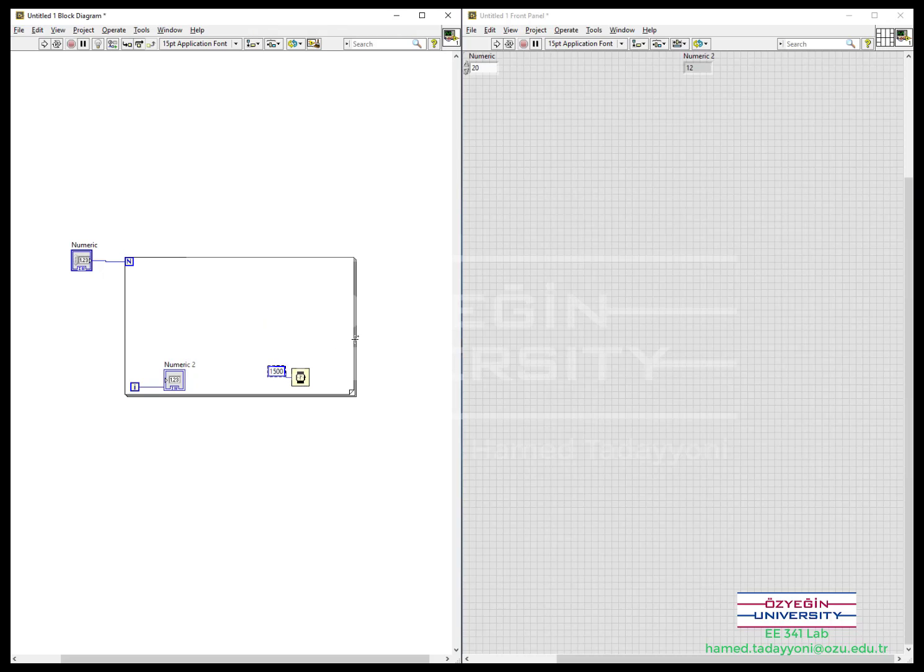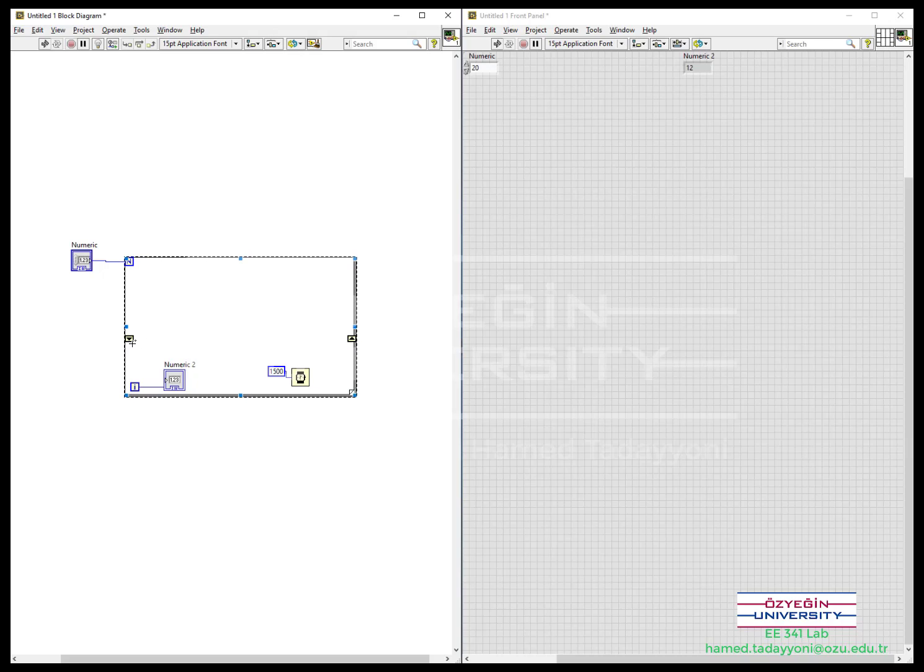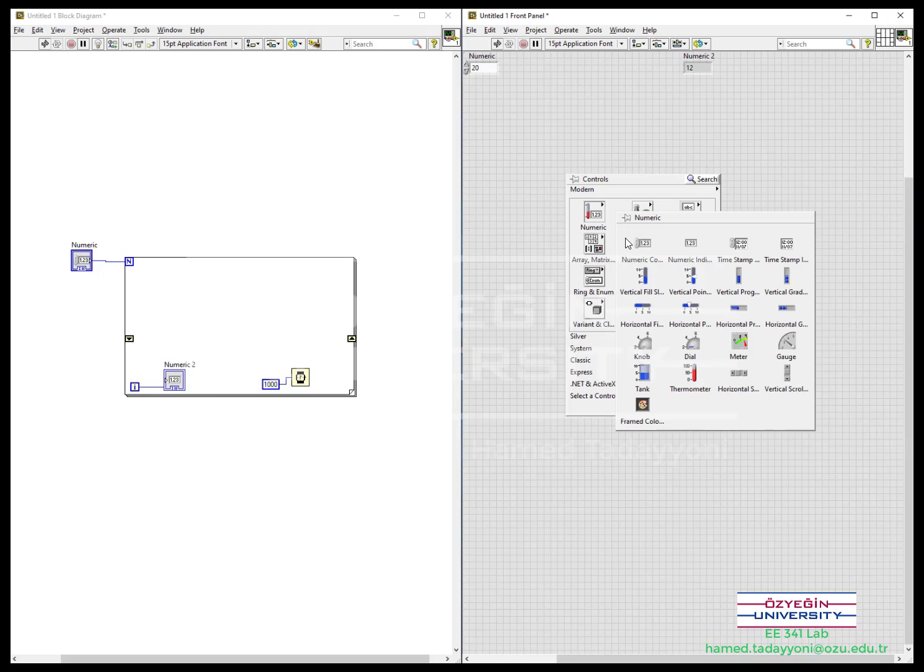So I right click here and I click on this add shift register. You see these two appear here, and let's decrease the amount of wait to 1000 milliseconds. That means 1 second. And let's give this some numerical value.